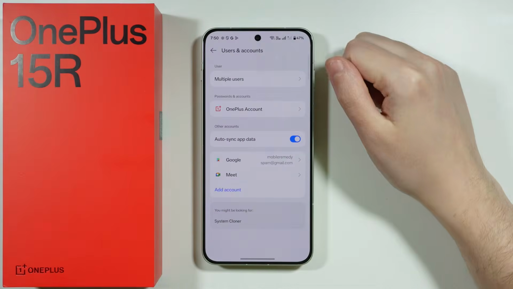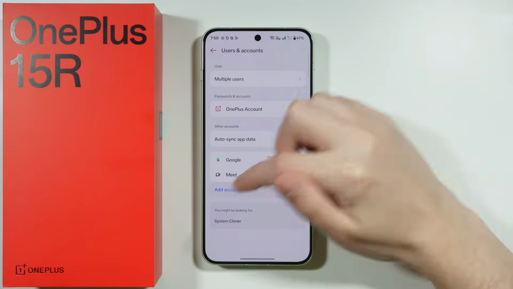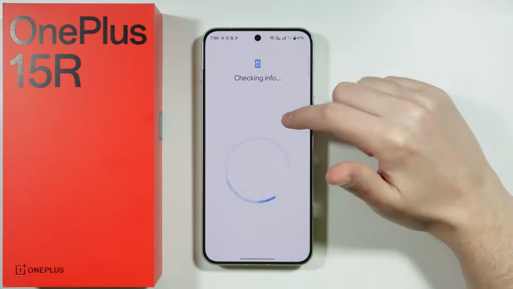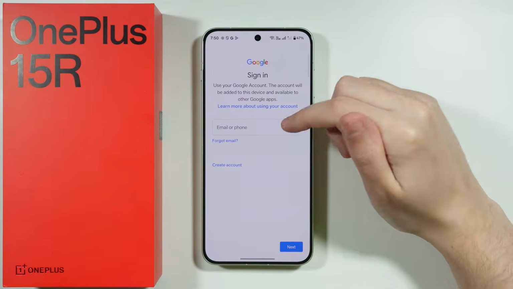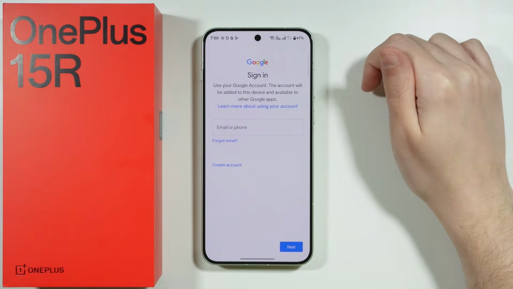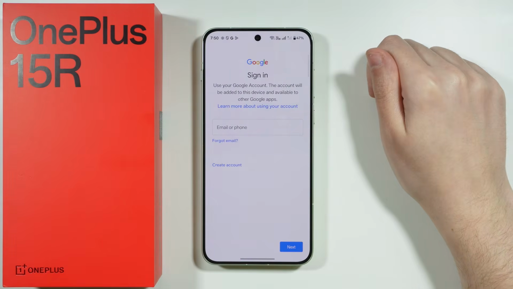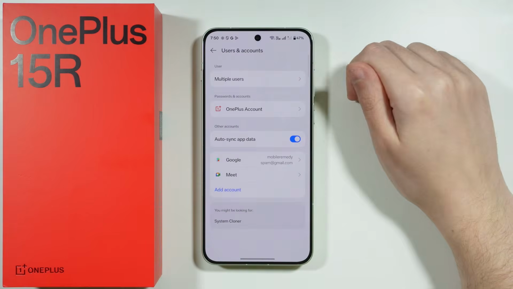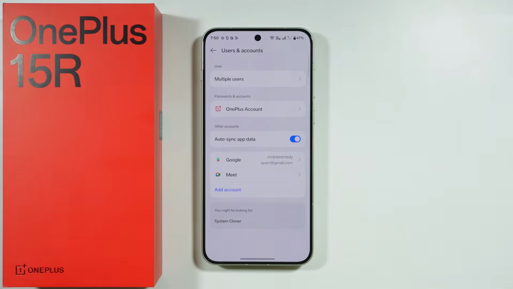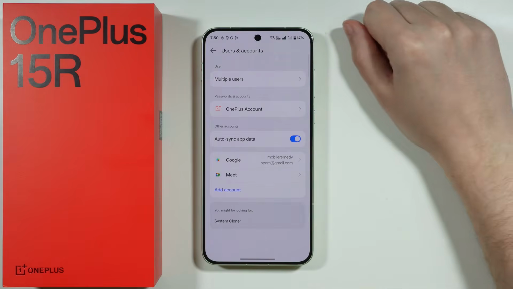we're gonna go to users and accounts, and then over here we can press add account in order to sign into your Google account. So if you go to Google, you can use your Google or Gmail account and you can sign in, especially of course if you have more than one account. It might be convenient to do so right now. Or if you didn't sign in yet to any account at all, then it is recommended to do so, because otherwise you will not have access to the Play Store, which is used in order to install new apps or update apps on your phone. So it is pretty much necessary to use it at this point.